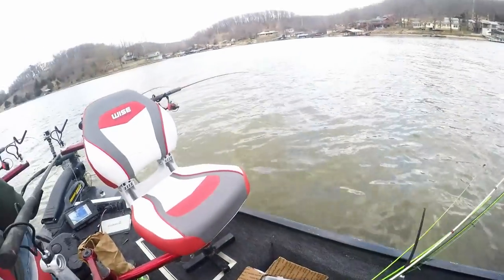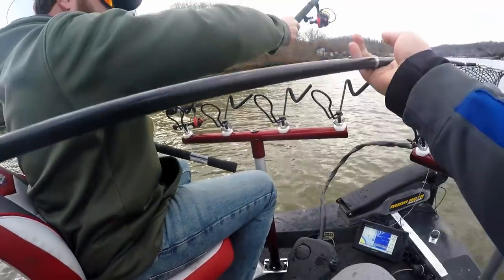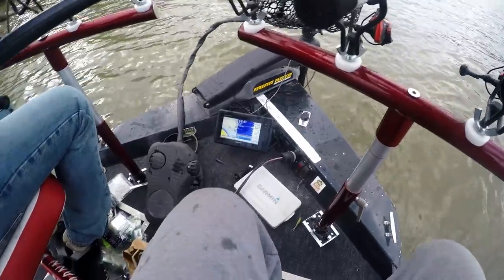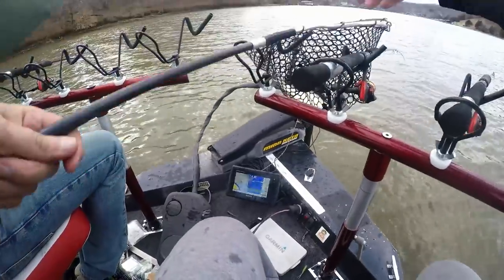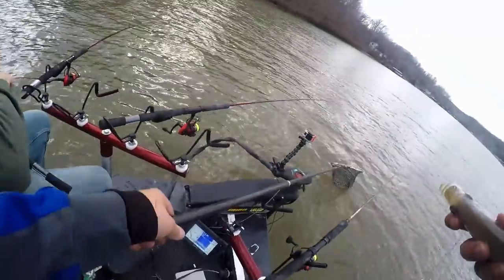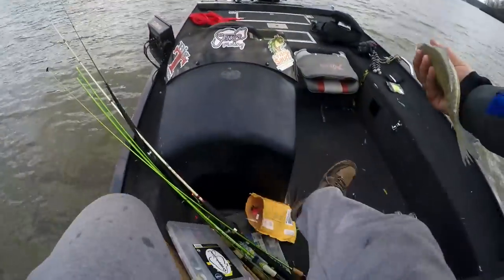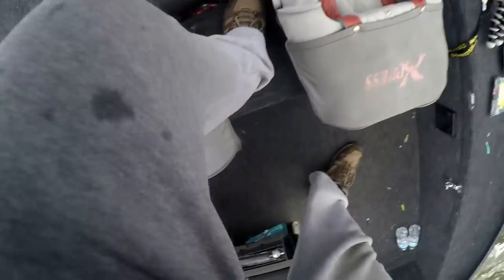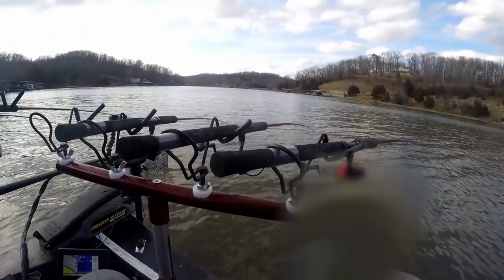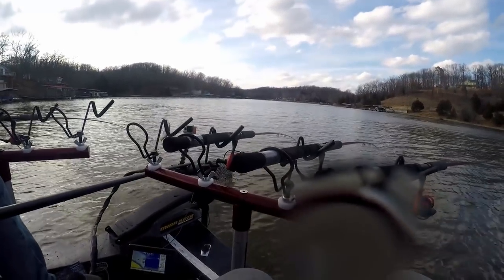Four — eleven more to go. That'll be an eater. We've been going pretty much a steady 0.3 mph and it seems to be working. Still waiting for that double setup — two of them on one. You got a double yesterday, I know, but they were small fish. I want like two 12-inch fish. Top jig — I bet you this is top jig too. Yes, it is. Yeah, we're definitely deep.